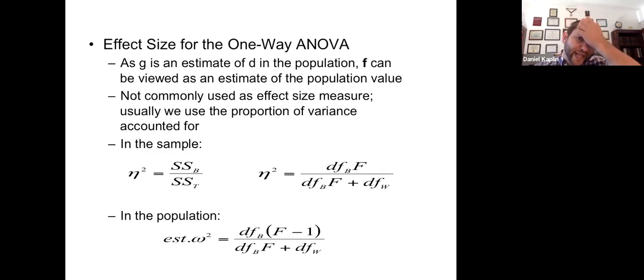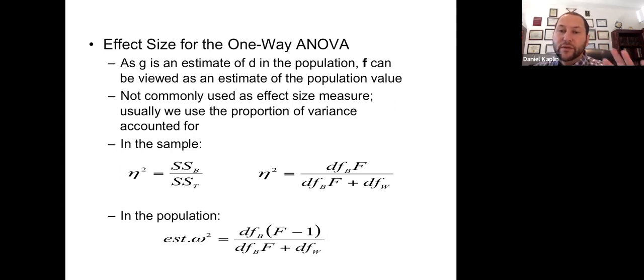Now, effect size. Even if you have a finding that's statistically significant, we want to know how strong that effect is. So we have calculations of effect size for virtually all of our statistics. We can find effect size using any one of these formulas. In this case, let's use the example of therapy. We would want to know how much variability in phobia reduction can be explained by treatment modality. So we're trying to figure out how much of the variability of X can be explained by Y.